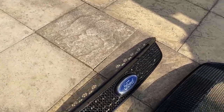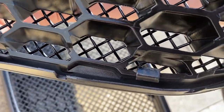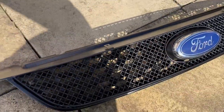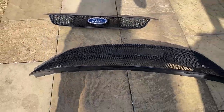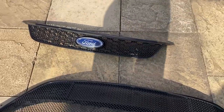So I've just popped in the upper grill as well, which works exactly the same as the other one. There are the clips behind here, so there's actually four clips along the bottom, and then along the top you can put two screws. I'm not sure if I'm going to yet, and it doesn't look like it needs it, but I'll probably do it to tidy it up. But yeah, we've got both the grills ready to go on, and all I've got to do now is put them in place, and that should be done.